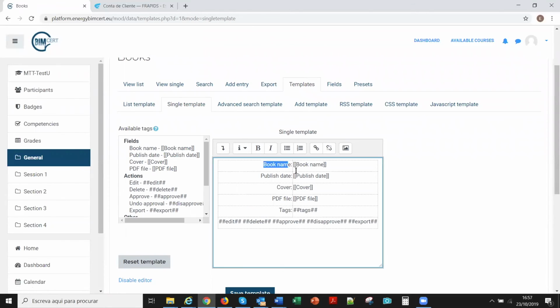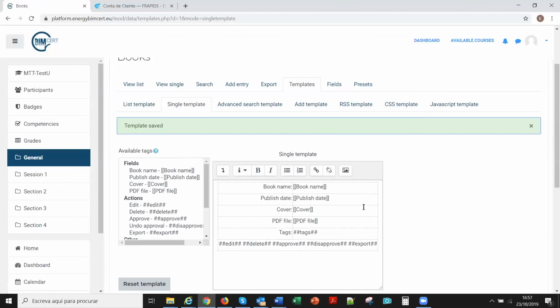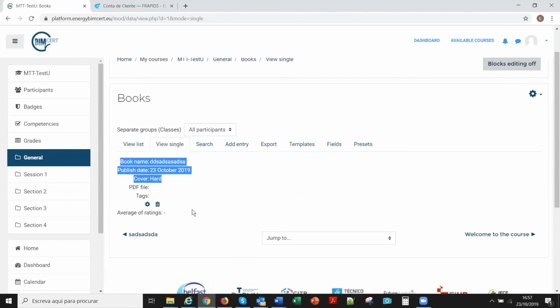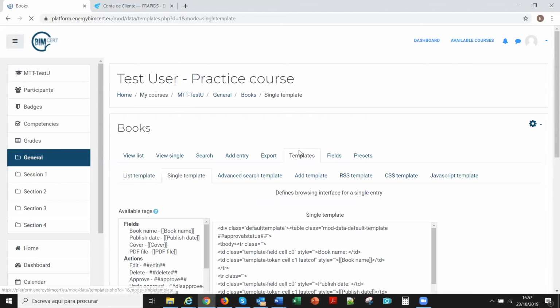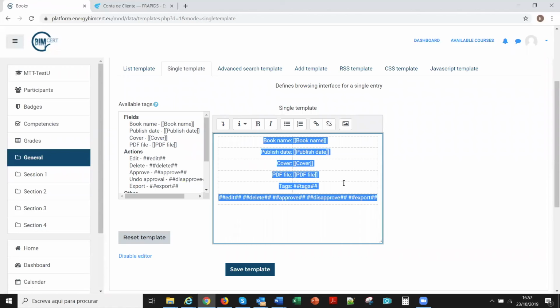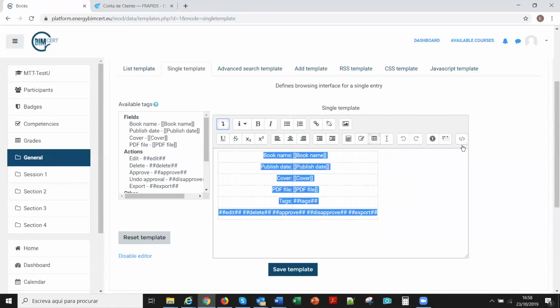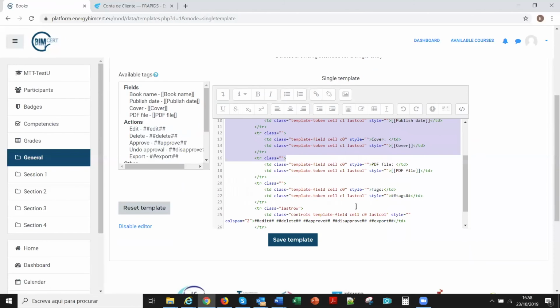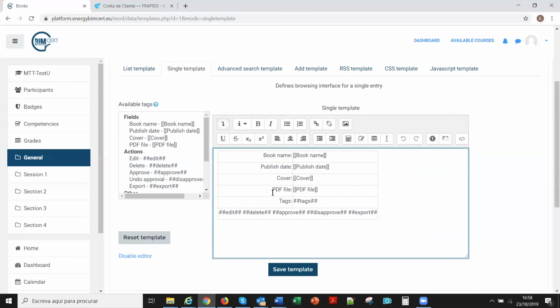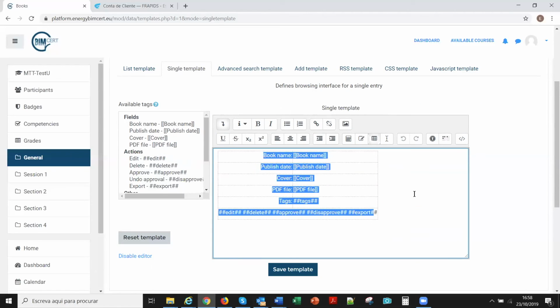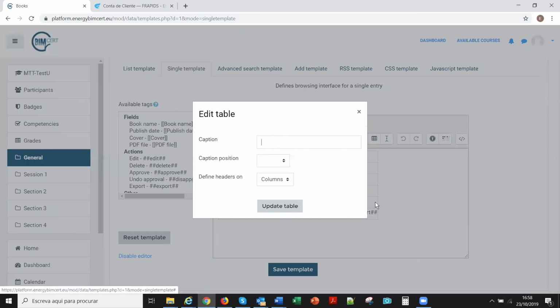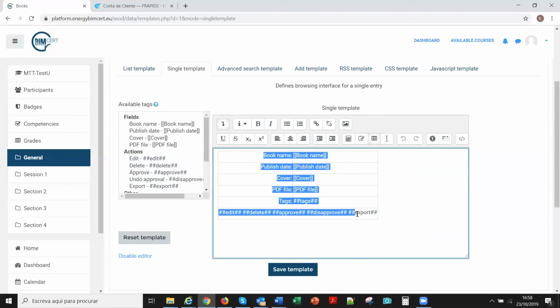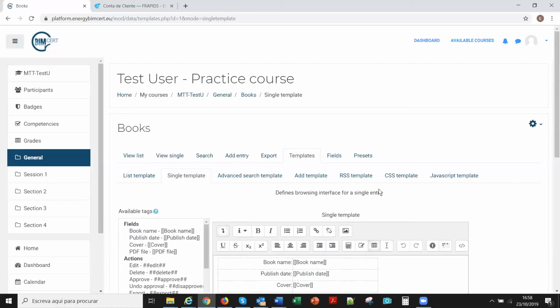You can edit this. This is the title. This is the field placeholder. You can edit all this, and we already have the view single. Here is the view single. Of course, this is ugly, but here on the template, you can format all this table, okay? And if you are a CSS pro, you can check the HTML code here and you can improve this table a lot, just adding borders. Edit table. No way, it doesn't let me add borders. You need to know a little bit about CSS to add some borders to the table. Okay, this is the database.